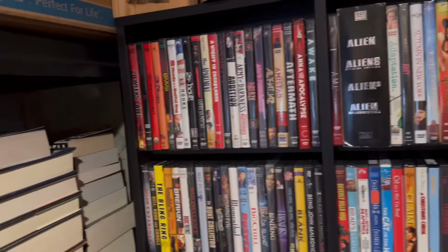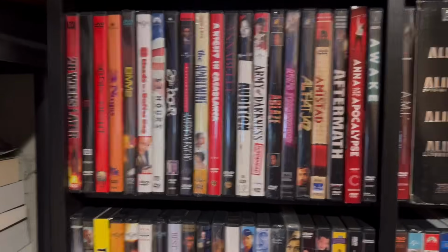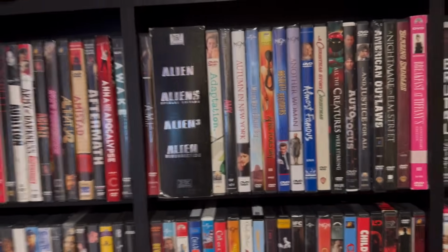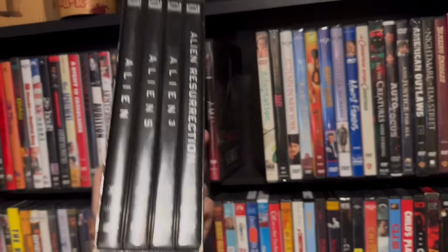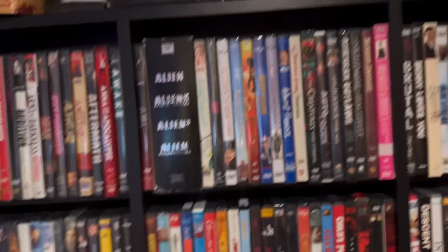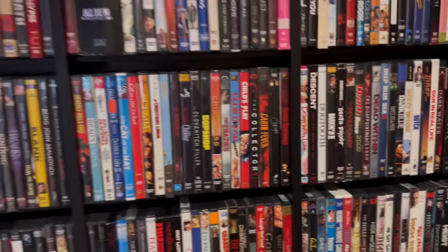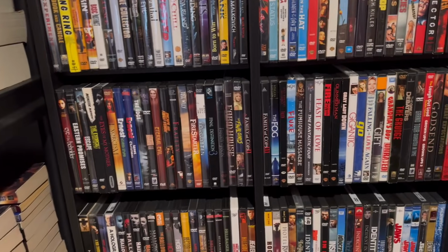And just kind of going through, I'm not going to cover everything, obviously, but I got the numbers. I got everything in alphabetical order here. This is a really cool Aliens box set that I grabbed at some kind of a thrift store for $3. Thought that was a good deal for 4 movies. Just some random stuff, but they're all in alphabetical order. It's not just horror. There's a lot of different stuff I've gotten.